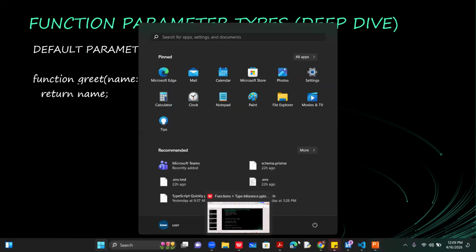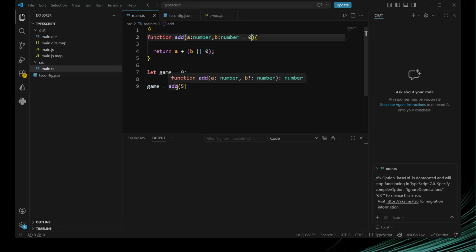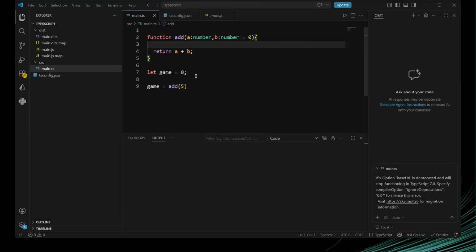So I can go back, instead of making this parameter optional, and give it a default value. All I have to do is to come and say equal to 0. So you can see, in case I do not provide B, the value will be 0.